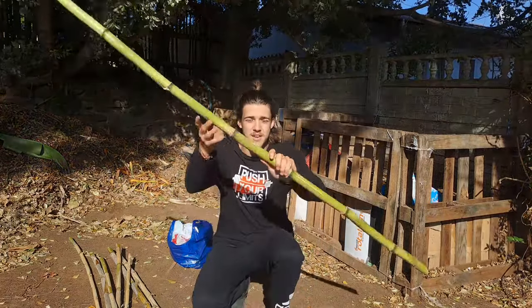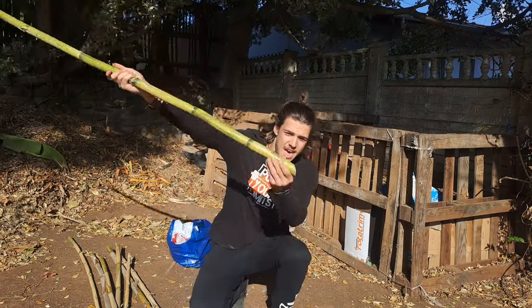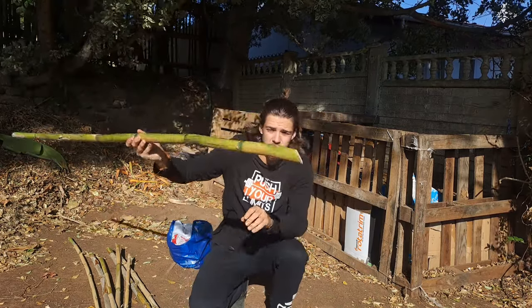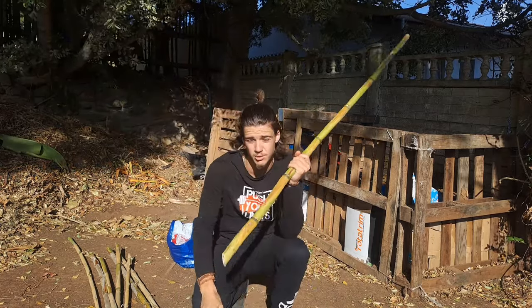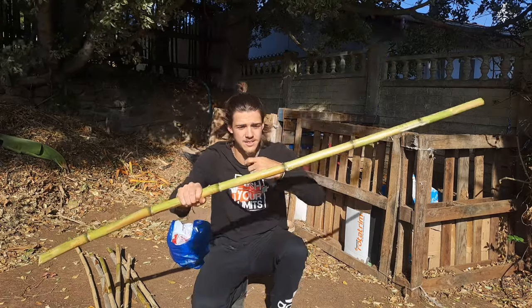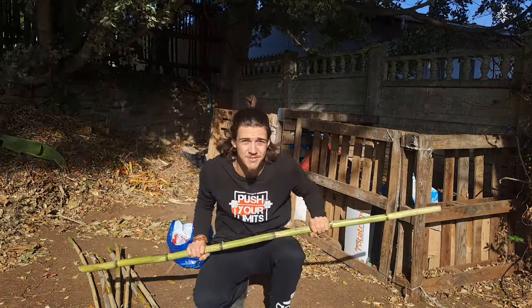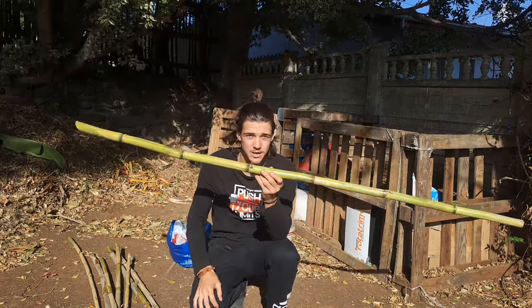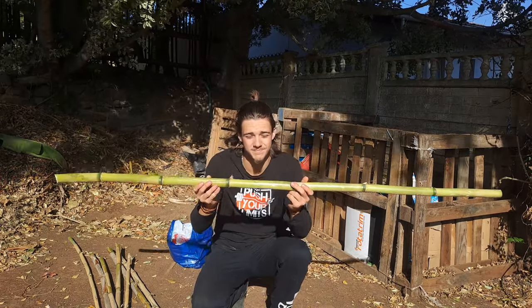There we have a beautiful reed that I'm going to use for my tomato trellising. When I cut them down, I cut it at a little bit of an angle so that it will be a little bit easier to push into the ground. This stuff is extremely hard, going to last a decent amount of years, and absolutely free. This way you can inspect each one and make sure you're bringing home the best of the best.